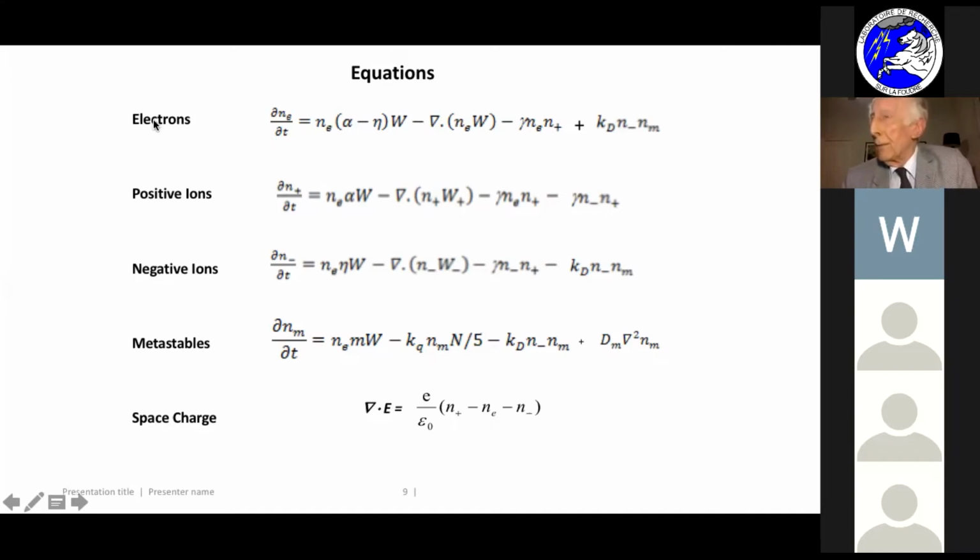Going through one of these equations, the rate of change of electron density depends on ionization and attachment. And of course, if the electrons move, the densities change. Electrons can combine with positive ions, and electrons can be formed by detachment. Kd is a detachment coefficient, which is known for metastables and oxygen, and the production of new electrons is given by the rate coefficient times the negative ion density times the positive ion density. And there are similar relations for all the other particles.